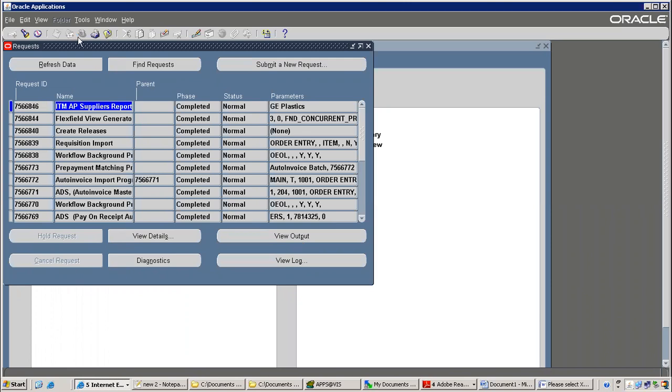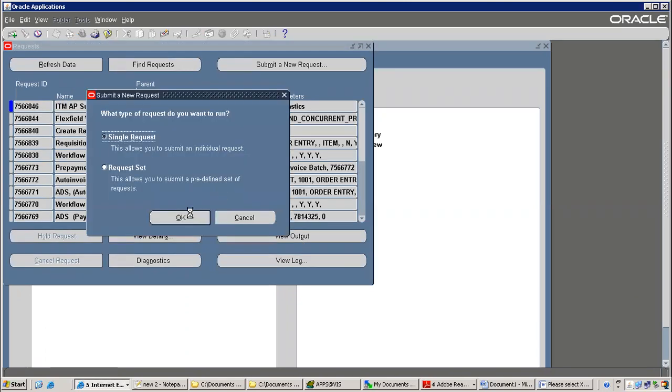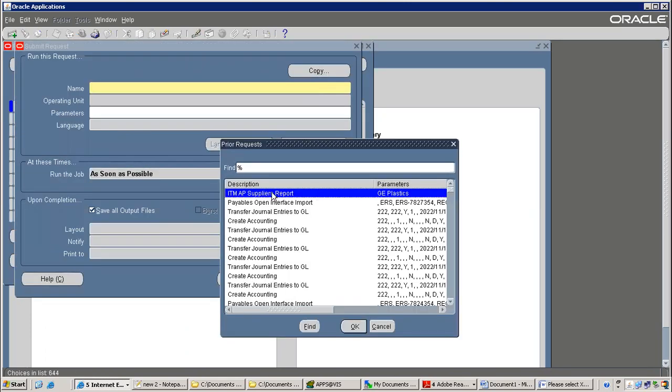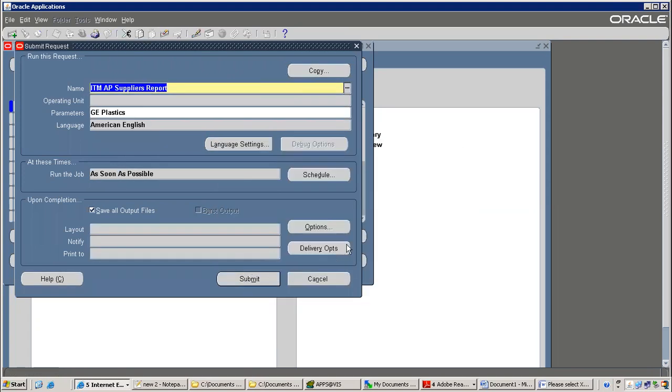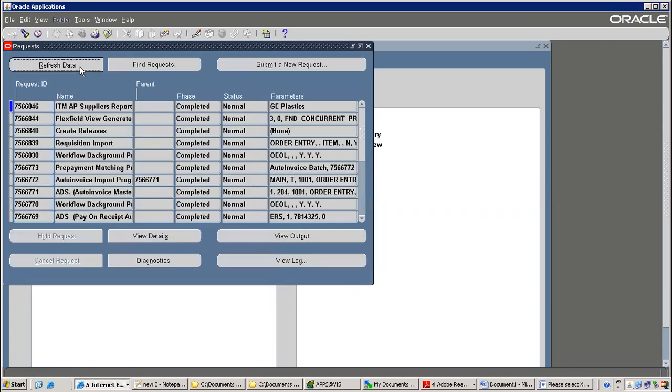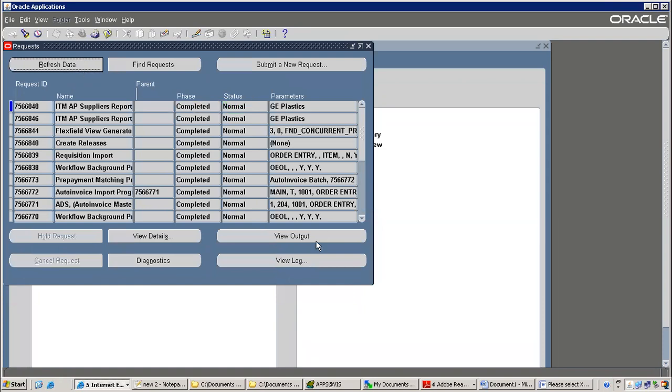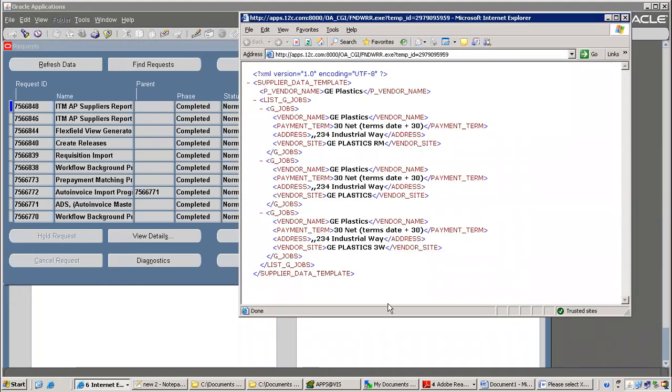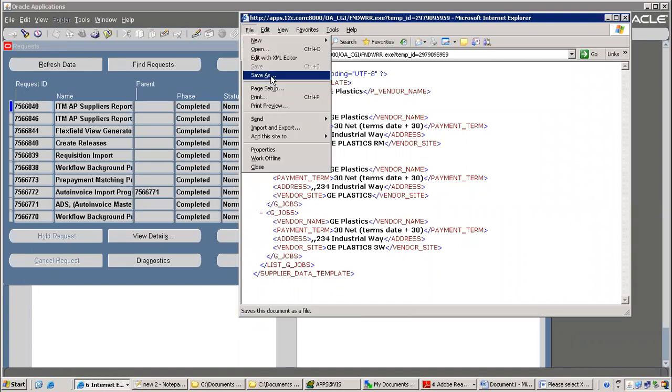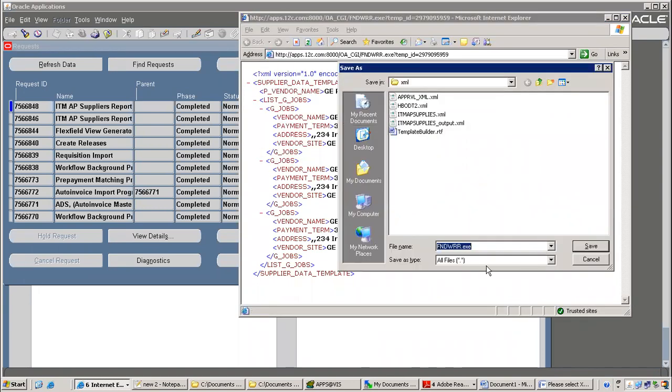Simply go to submit new request, single request, and whatever the program is there, you submit it. Once you submit it, it will give the XML tags only. There is no proper output. These are all the tags. Go to file, save as, and then you can save it in the form of an XML file.